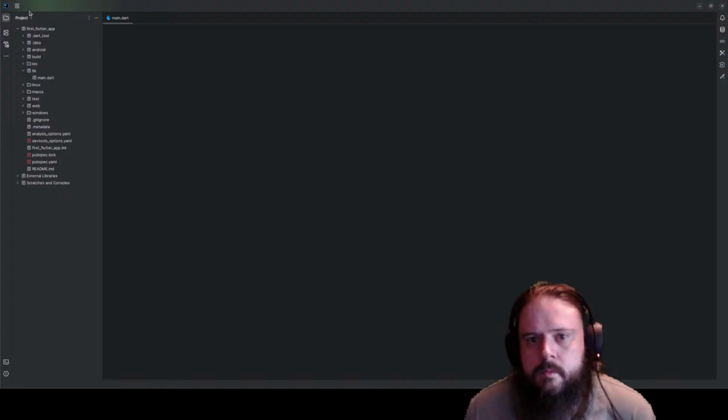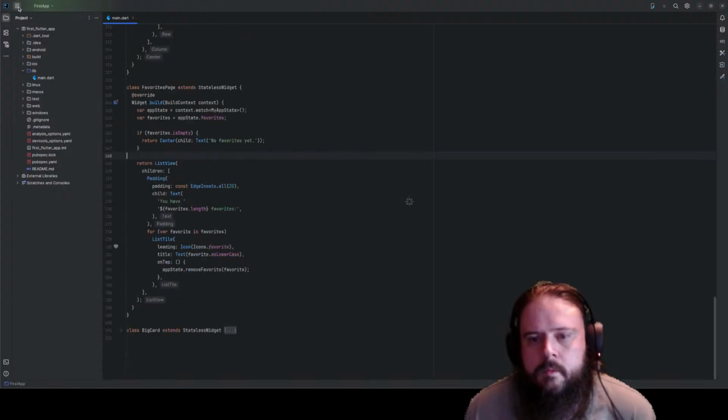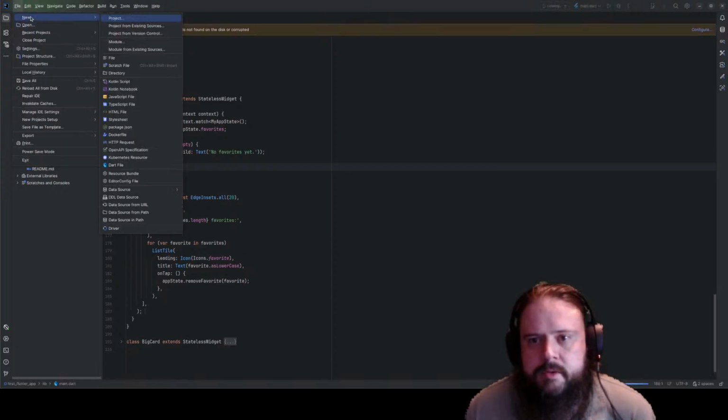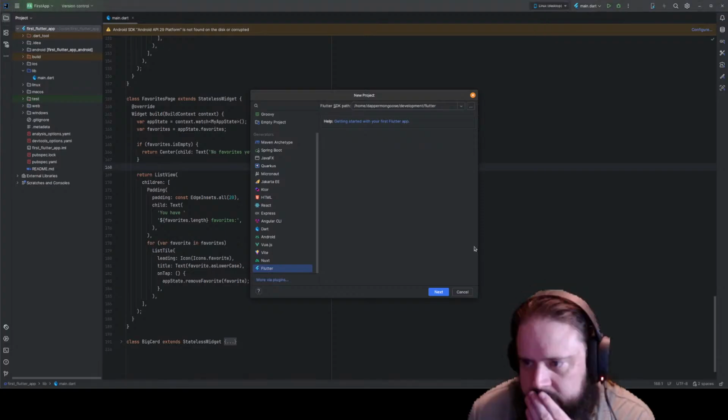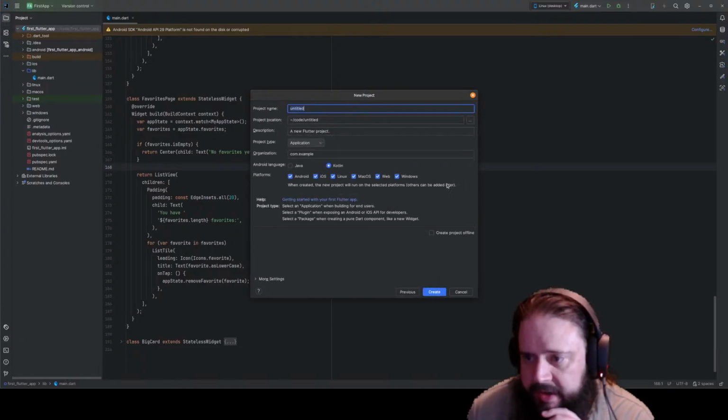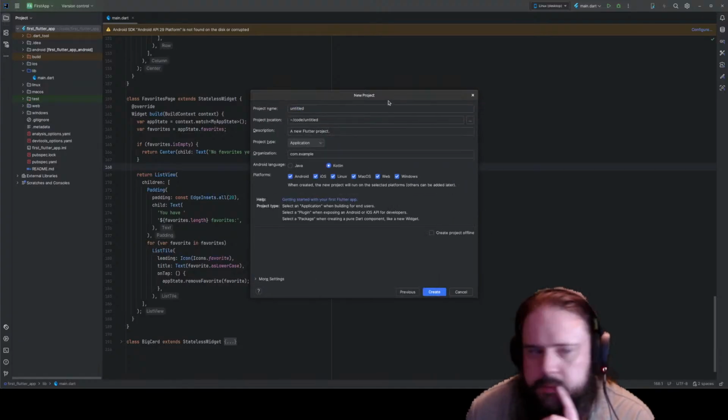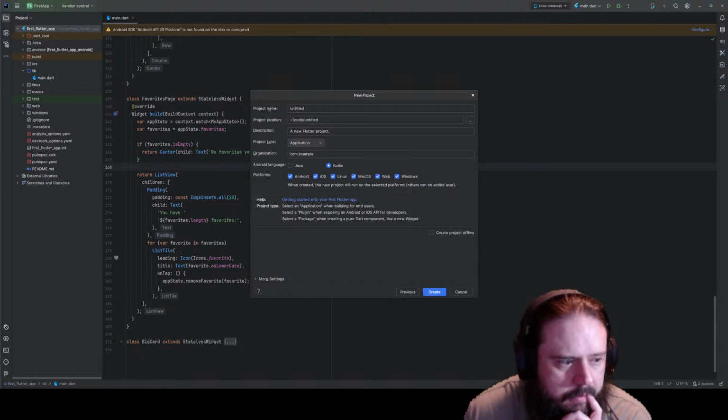We need to get this open. And we need a new project. So this is going to be Flutter. SDK path. That's still correct. We're going to put you in out of there.